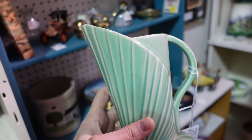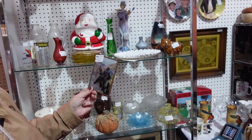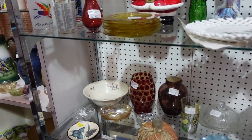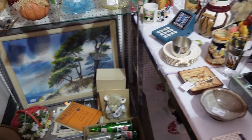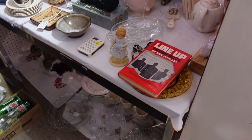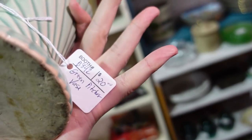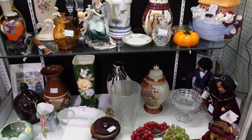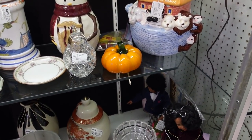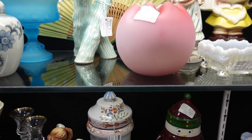That's really pretty green. That'd be $8 or something. Doesn't do anything for me. It's half of a clown on it. No, I don't like it either. It's all right. Oh, was this firm? I didn't notice. I didn't pay attention. Well, it didn't say. Even this is kind of pretty.